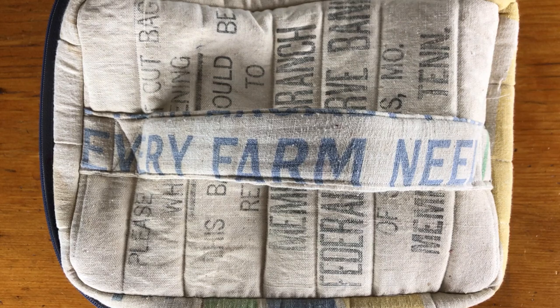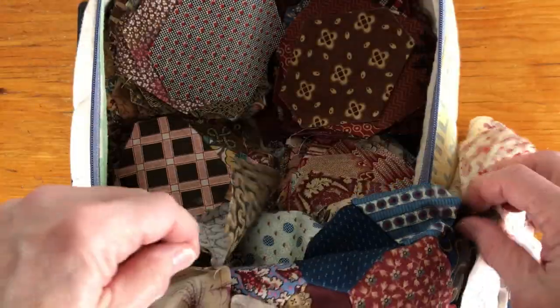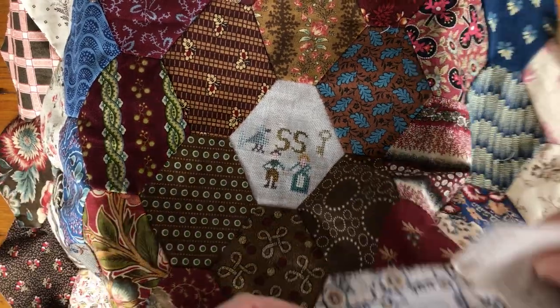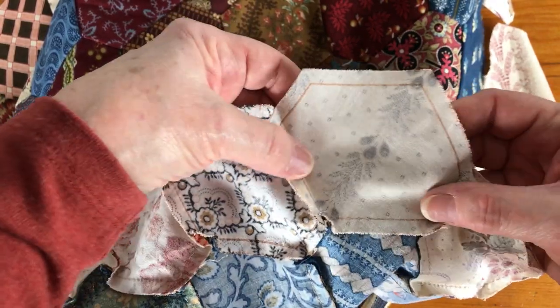On this channel, I normally talk about cross-stitch, quilting, textiles, and sewing notions from the past. But today is a special edition episode on stamping fabric for piecing. If you've watched me before, you know I've been working on this hand-pieced elongated hexagon quilt. And I'm putting the fabrics together by hand, stitching them by hand. Well, I'm also trying a newer technique to the quilting community, which is prepping your pieces using stamps.